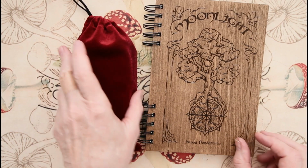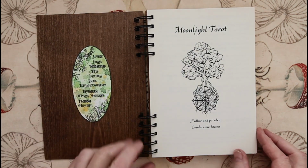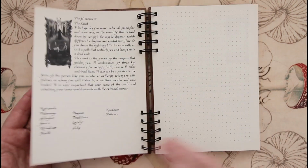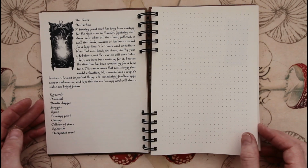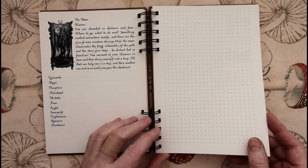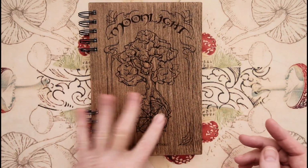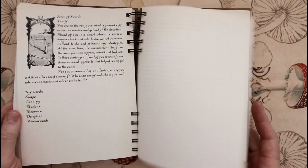This is by a Ukrainian artist who I discovered just before the war hit and tried to order it and then couldn't for a while because of the war, and then finally was able to. And this is an extra guidebook you can get for it. And I like that it has these little dot journal pages in it. And it's a wooden cover, which is laser etched. It looks like a cool little book. You don't need it to read the deck.